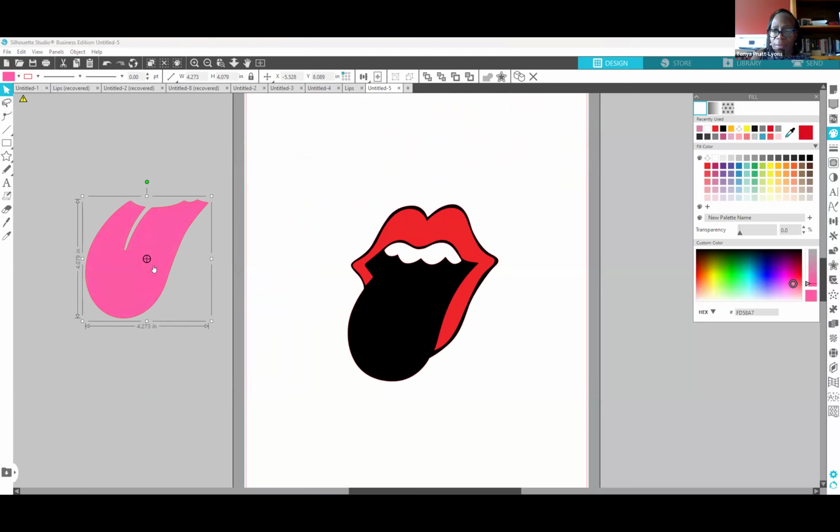Or sometimes, if I can't find the color that I'm looking for in my color palette, I've gone out to the internet and pulled in a color swatch from Google. You can just type in pink color swatches and it'll give you variations of the different pinks. And if you bring that in, matter of fact, let me show you real quick. Before I do, how many of you know how to use your eyedropper tool? Okay, so I'm saying something that you guys already know.